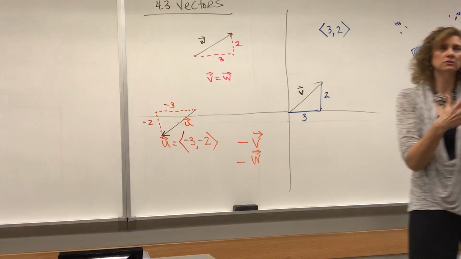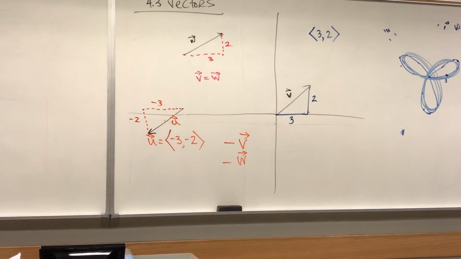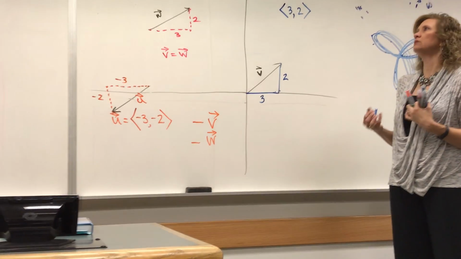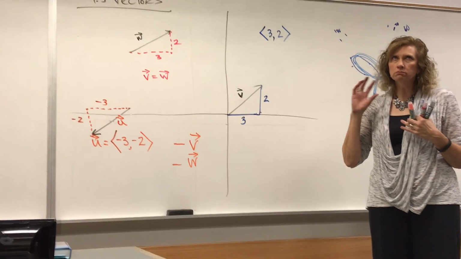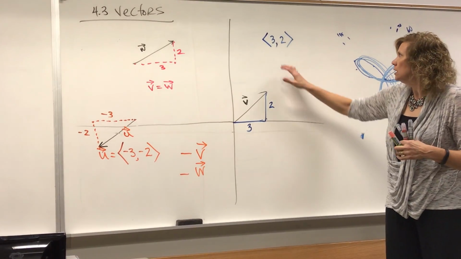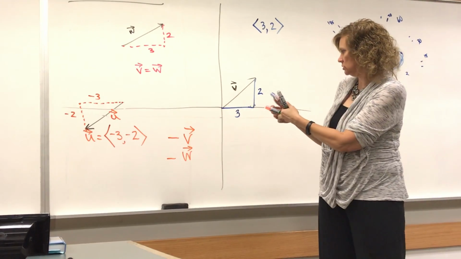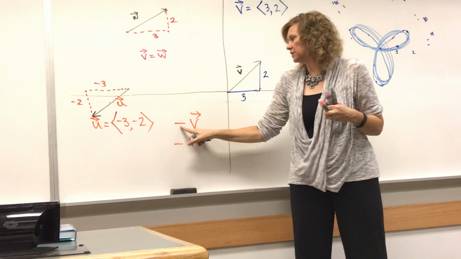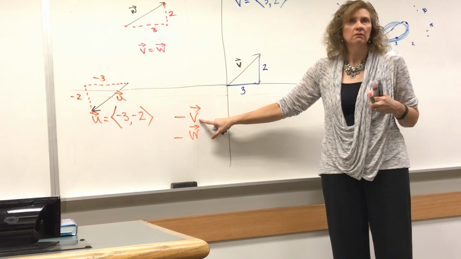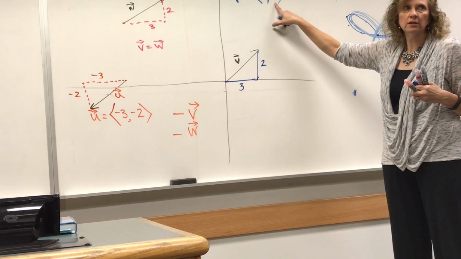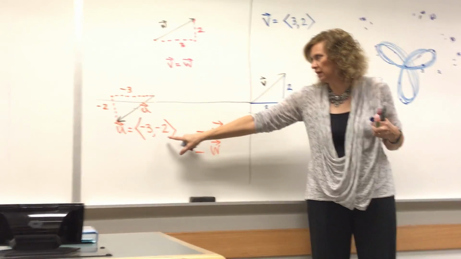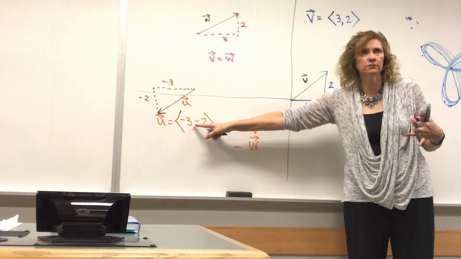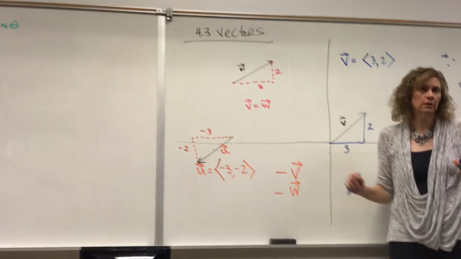So one of the things that's really kind of nice and maybe can be a little comfort for you is that vectors can be very logical computation-wise, okay? If this is vector v, which is what we called it, and I want the opposite of vector v, then each of these components becomes negative, which we can see when we created vector u, which is the opposite of vector v, its component is -3, -2. Okay.